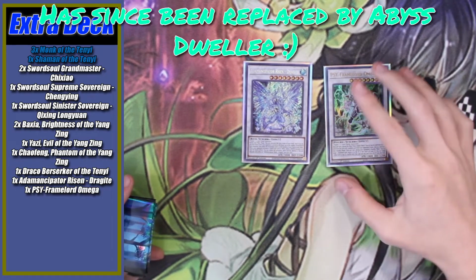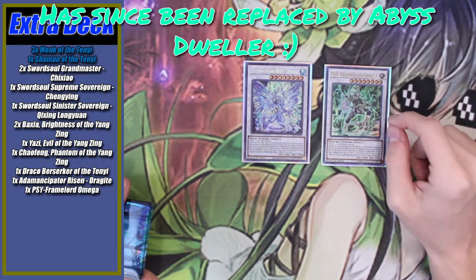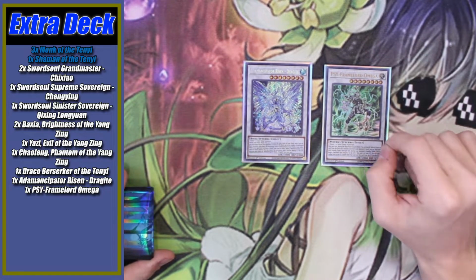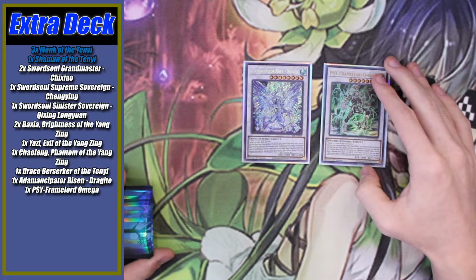And then we also have one Cypher Lord Omega. This is the flex spot that's supposed to be the second Chengying or the Baronet. That's the only reason this is in here. I never made this, ever. I just don't think it's too great because I'm usually locked into worms.